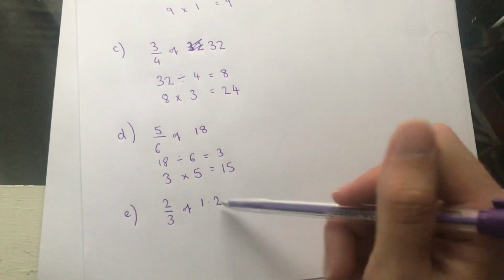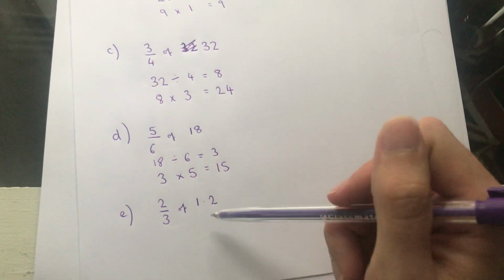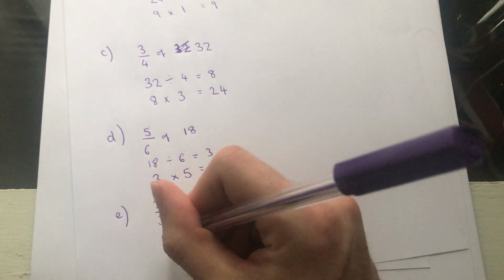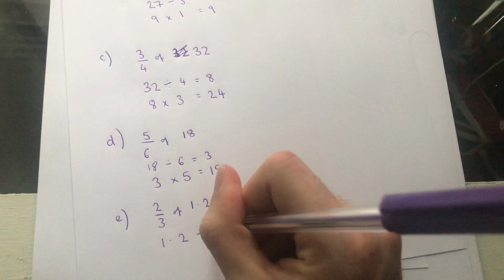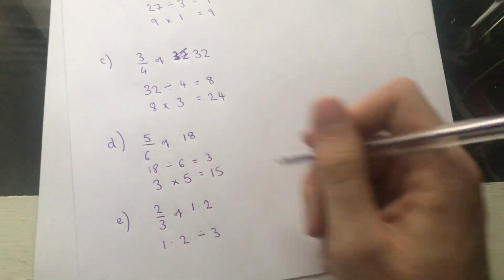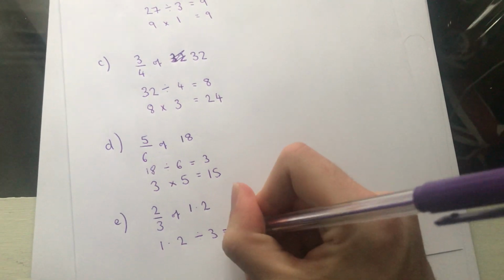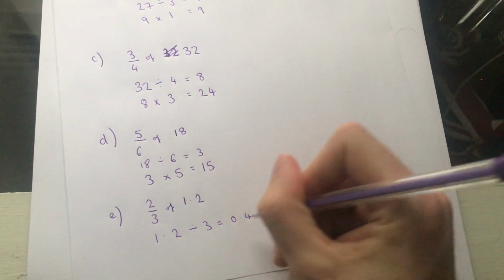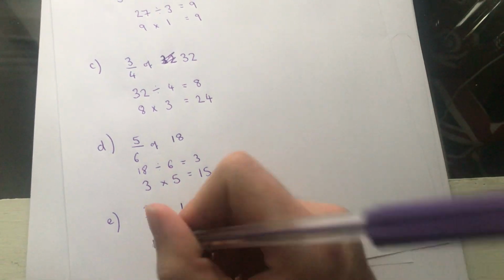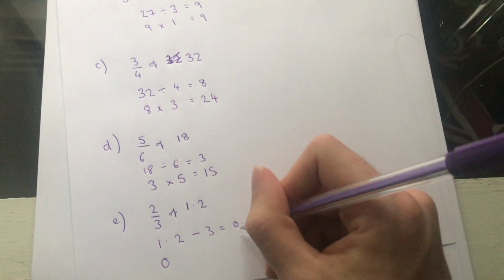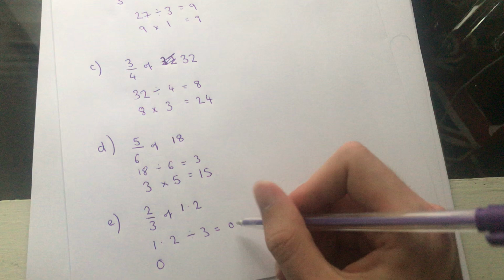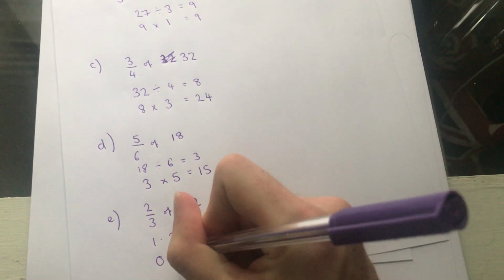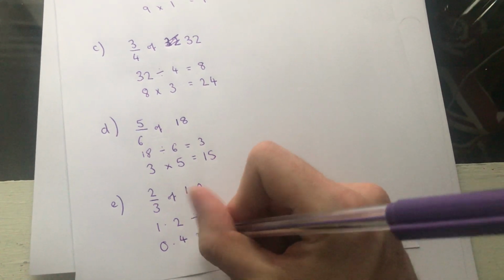Next we've got 2/3 of 1.2. So this is different because we've got a decimal this time. So first we divide 1.2 by 3. So you could use the bus-stop method for this, but I know that 1.2 divided by 3 is 0.4 because 0.4 multiplied by 3 equals 1.2. Now I've divided by the denominator to get 0.4. Now I need to multiply it by the numerator. So multiply 0.4 by 2.